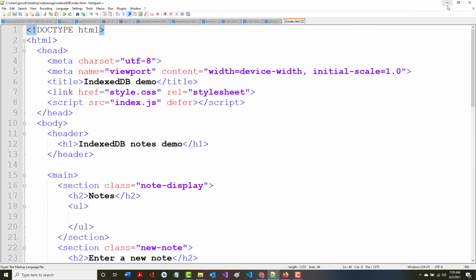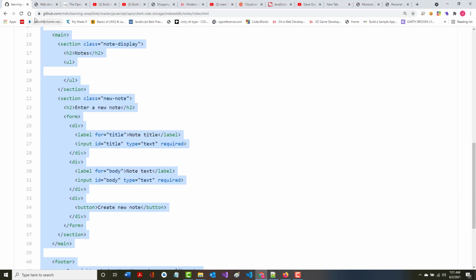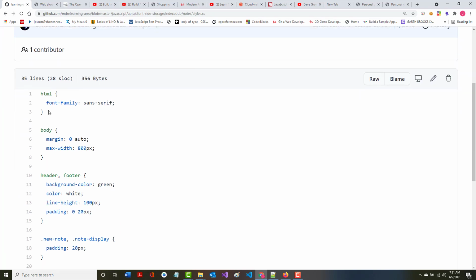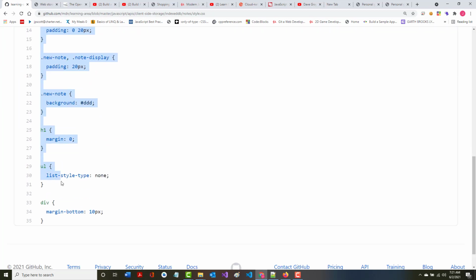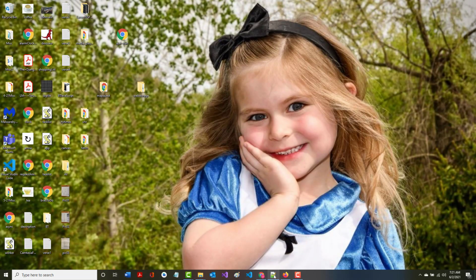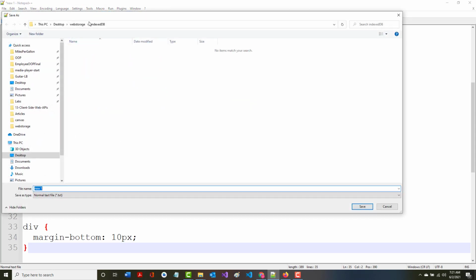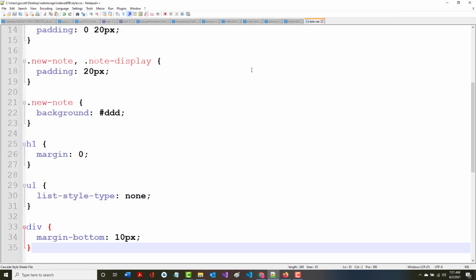Next, we are told to grab the style.css file, and we will put that in there as style.css.